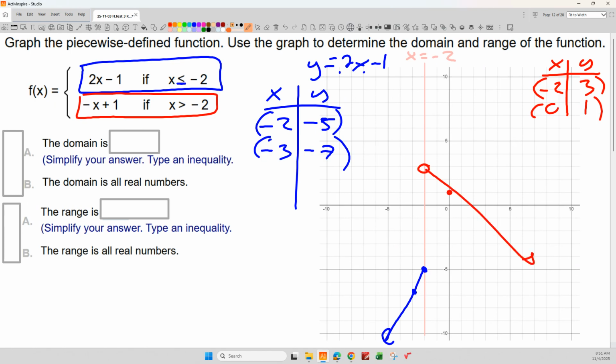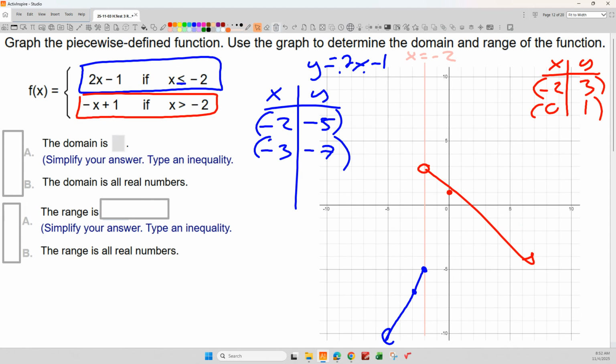And there we go. Okay, good. Give me thumbs. Good on the graphing part. Okay. How about the domain? Is it? Oh, yeah, it is. You're right. Yep, it is. Good. All reals, because the open endpoint is covered up by the closed endpoint, and the function extends to the left and right forever from there, right? Good. So all reals.